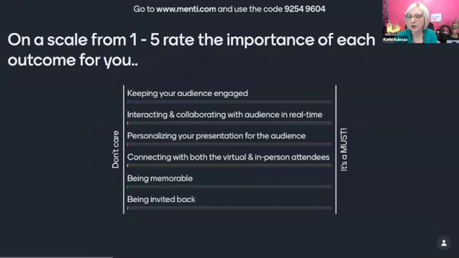This is another type of question just to see the variety. So again, don't do this at home. Don't do all these questions at one time. On a scale of 1 to 5, rate the importance of each outcome for you. So this is a little dot, right? A little radio button. You just click it across, drag it across. It seems easier on a phone than it does sometimes on a laptop or a desktop. You want to take your mouse and grab that dot and drag it along, or just put your finger on the dot and drag it along on your phone.